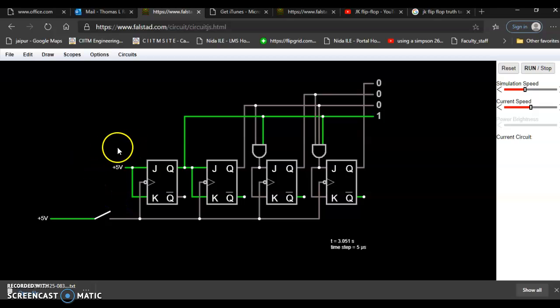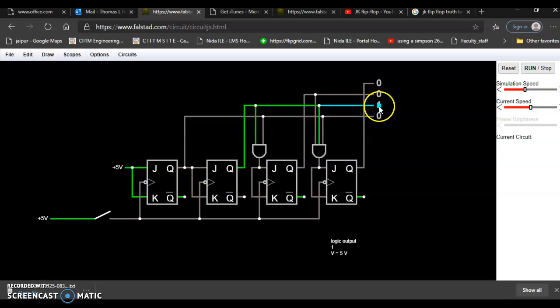So let's see what happens. Now, we already talked about it a little bit. We said next clock pulse, not Q is going to be enabled. This one is waiting on a clock pulse to enable this Q. And let's see if that happens. So sure enough, we go from a Q being enabled here to the not Q, because this was high at the time, it made this high. And you've got to remember, this is a chicken and egg thing. One event happens and then another event happens. Now, it may be nanoseconds in between, but that's what's happening. So we went from a 1 to a 2 because this is a 2's place.